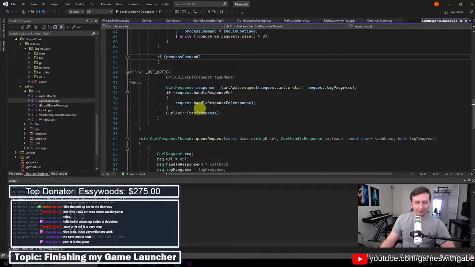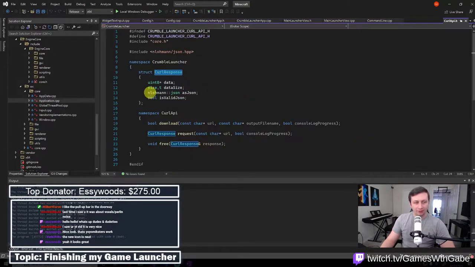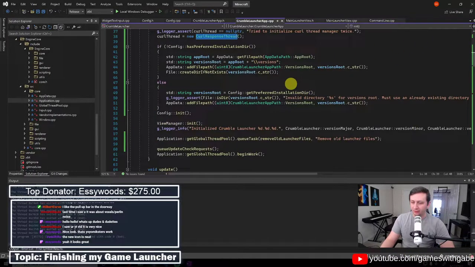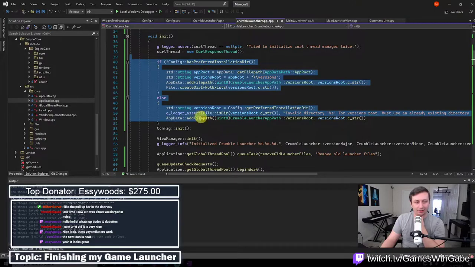Then it calls your callback with a response, and that response has some information: the raw data, if you want to look at that, and then the data as JSON, if it's valid JSON, because you could get whatever returned from a URL. You could get HTML returned. So this is just if it's valid JSON, which most of my endpoints do return. So that's nice.